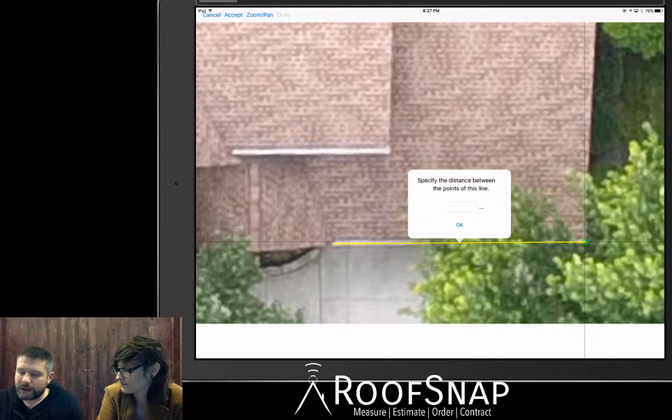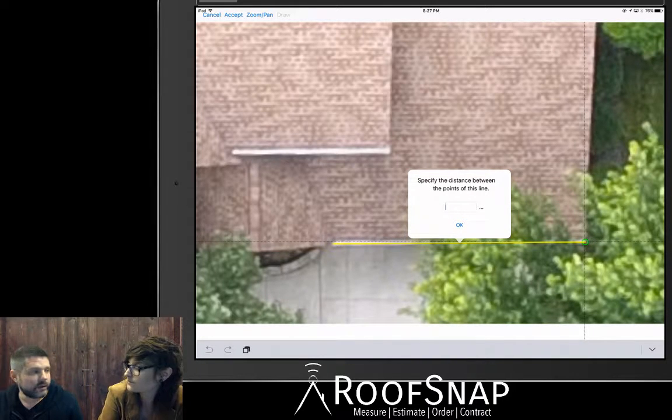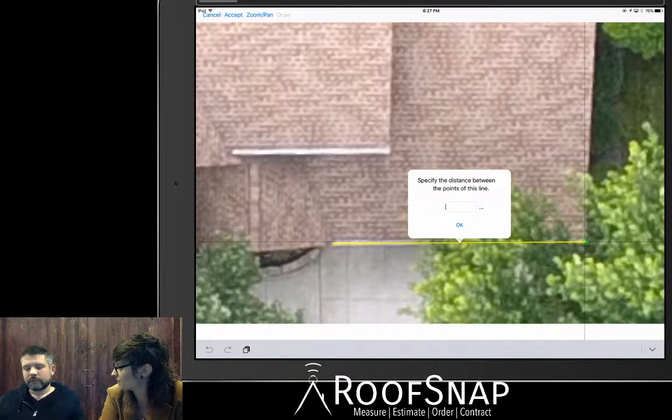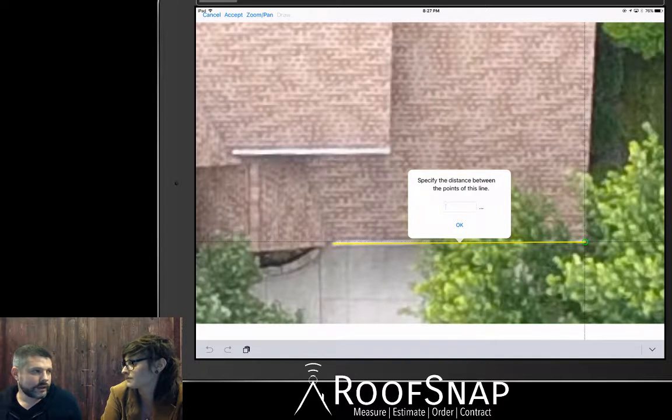Now, from the ground, you'll have to take one field-verified measurement, which will set the scale for the entire roof. And why do we typically recommend an eave or something like that for the measurement? Certainly. So this measurement has to be a measurement that is parallel with the ground. So that's going to be a ridge, an eave, a wall, but typically an eave, because it's the easiest measurement to get from the ground or from a ladder or from a safe place on the roof.